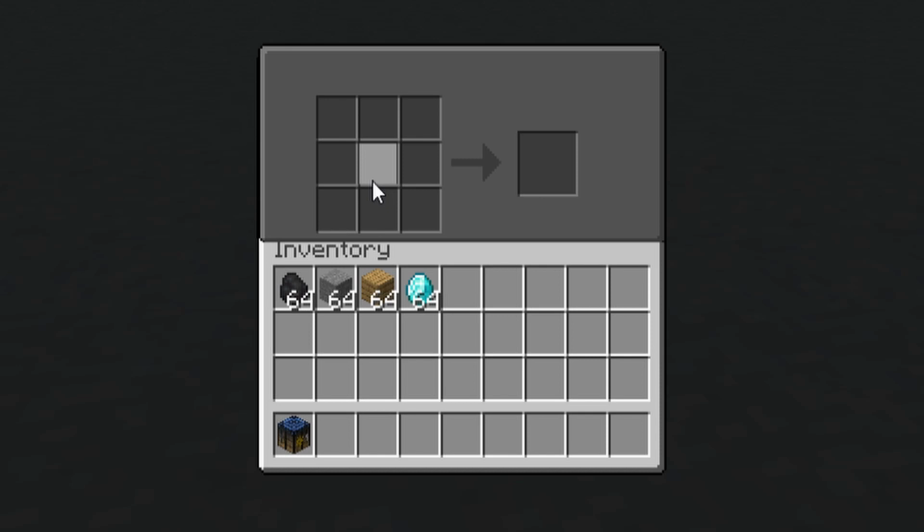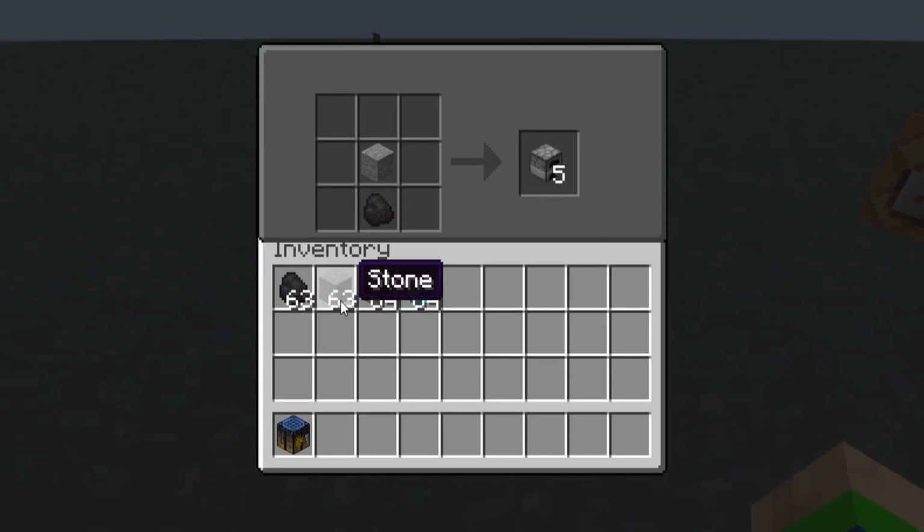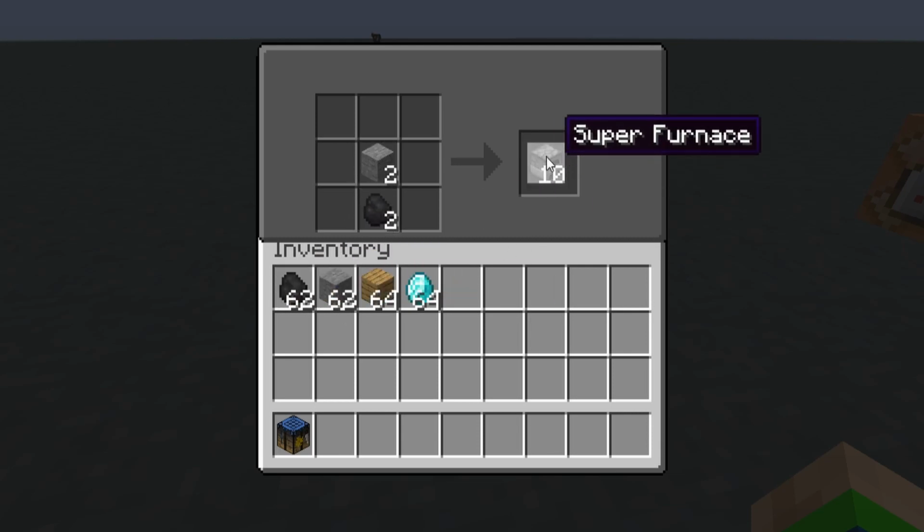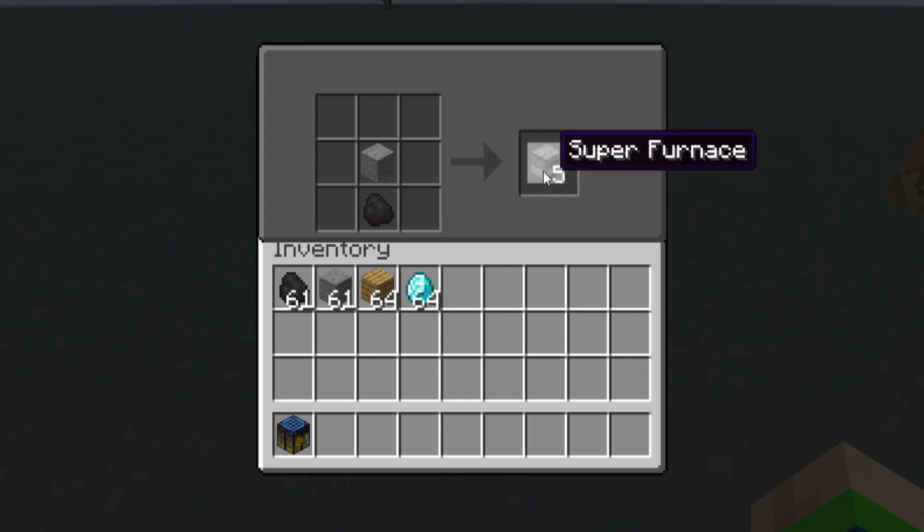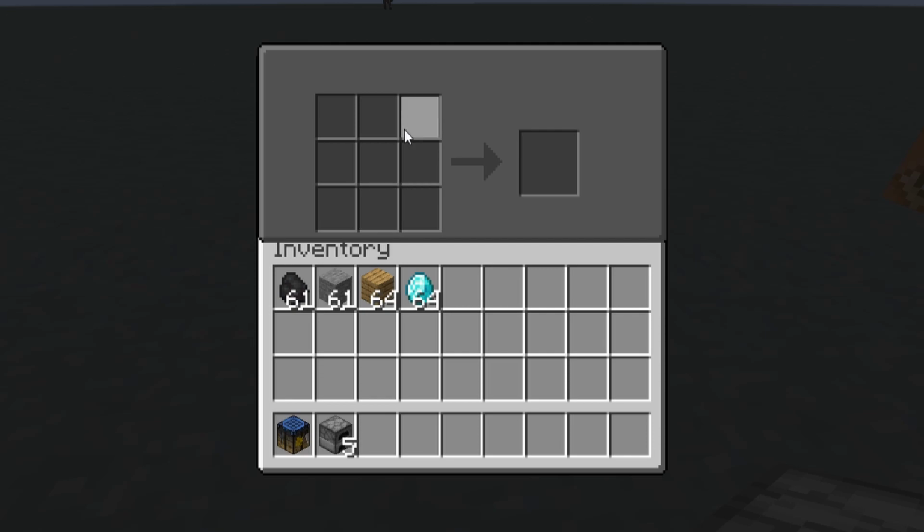But you can put something into these slots here, and I implemented a few new crafting recipes that also use NBT data. So we can place a stone here and a coal underneath, and you can see we get this super furnace. Also be aware that these are 5 super furnaces. You can actually set the ratios here, so if I put 2 of these items here, we get 10 super furnaces. So that's a brand new feature. And when I take out these items here, this is obviously consumed here.